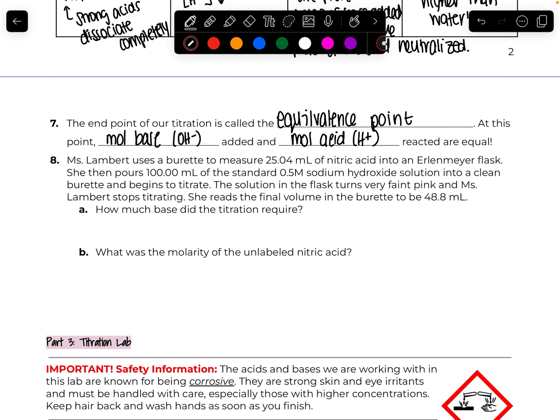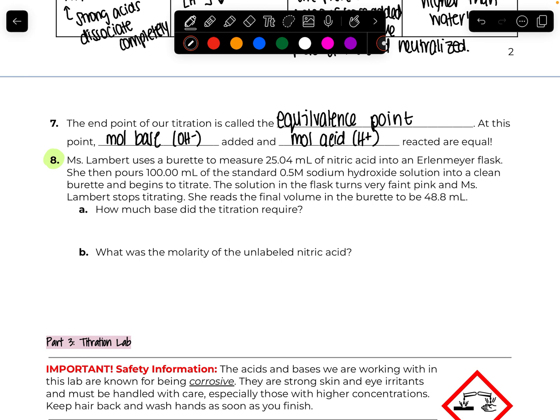Okay, so in number 8, I'm about to walk you through the exact calculations that you need in order to solve the problem for this lab. So if you get stuck when you are doing this lab and you're like, oh shoot, I have all of this data, I don't know what to do with it now, I don't know how to work up my calculations, come back and look at number 8, please. So number 8, highlight it, star it, sleep with it under your pillow, give it a little kiss. It's your bestie for this lab.